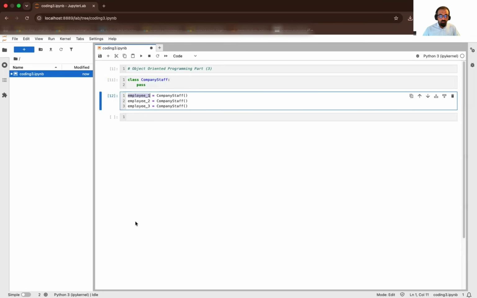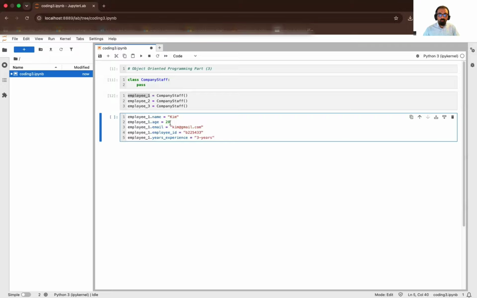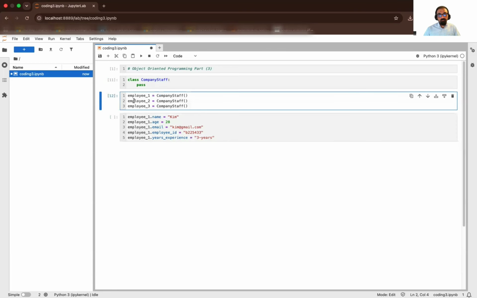employee one by one. For example, for employee 1, we can add some bio information like name, age, and email of the employee, company ID, and years of experience. Name, age, email, employee ID, and years of experience are attributes of employee 1, which are defined here. Any of these instances which we have defined in this cell, employee 1, employee 2, and employee 3, are independent.